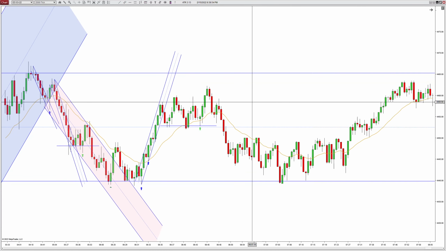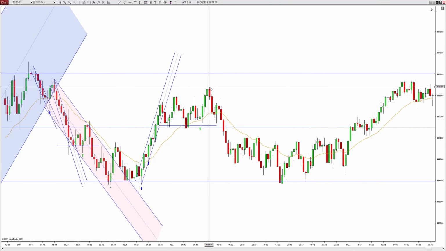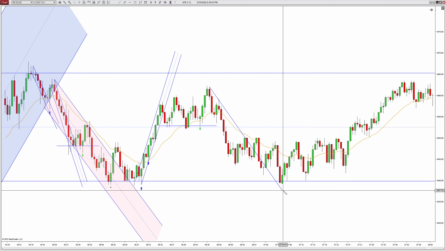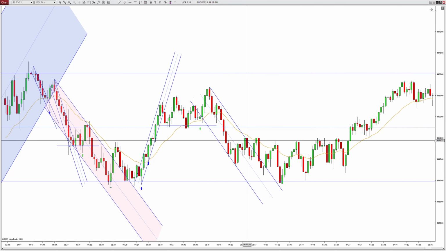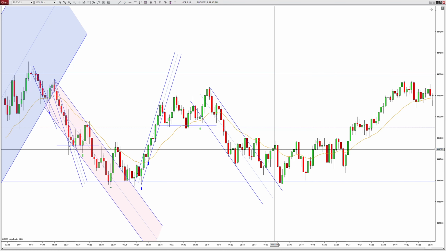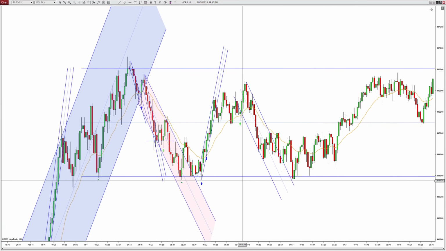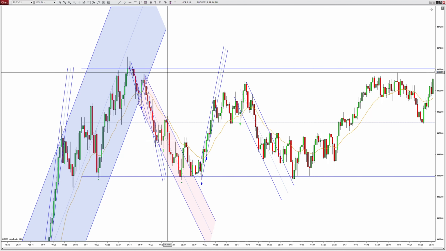And we can't quite get to the highs, so we draw our down channel. Got 1, 2 legs down, 2 legs up. That looks right. Get a close outside and a new low, but it's not quite to the support. We get a higher low, but it's right into the EMA. So you're just patient. At this point, you know the support is strong. You know the bias is up to retest the high.